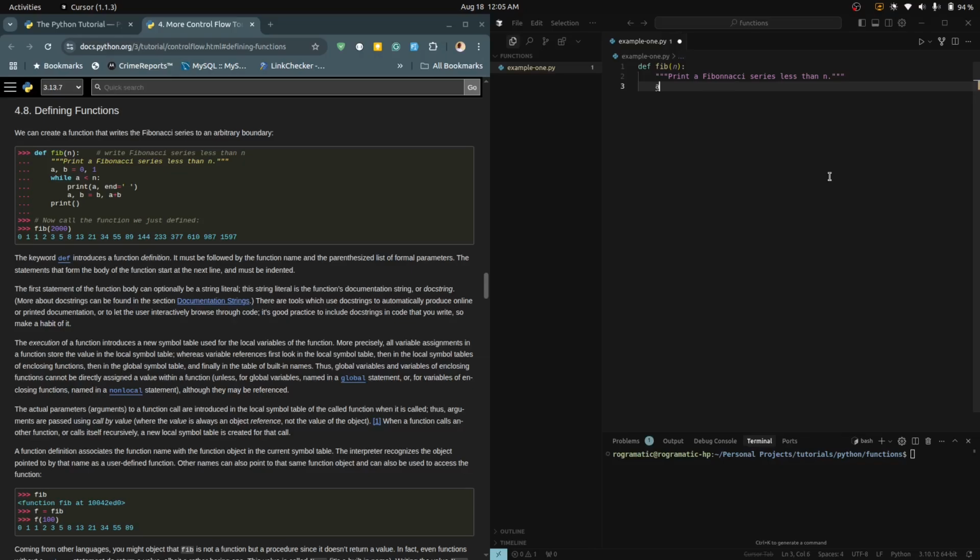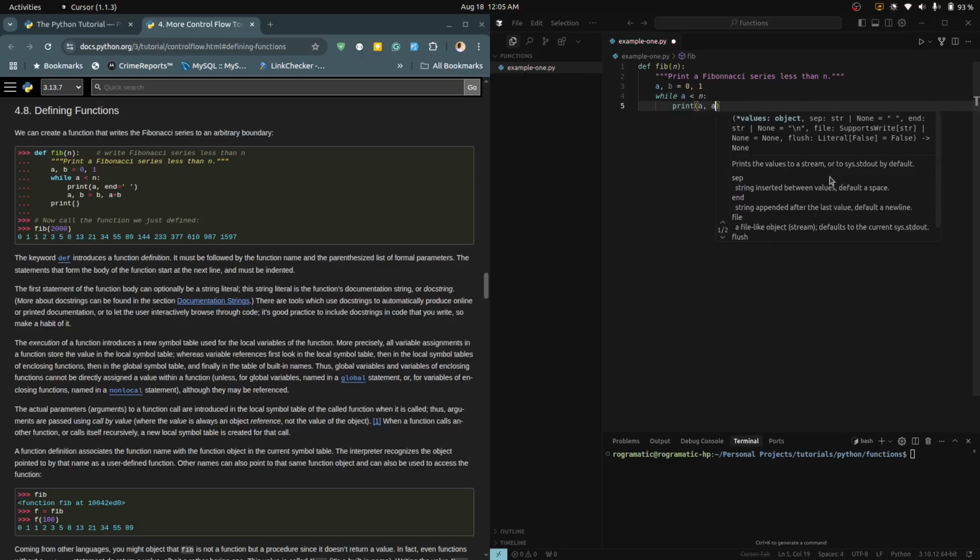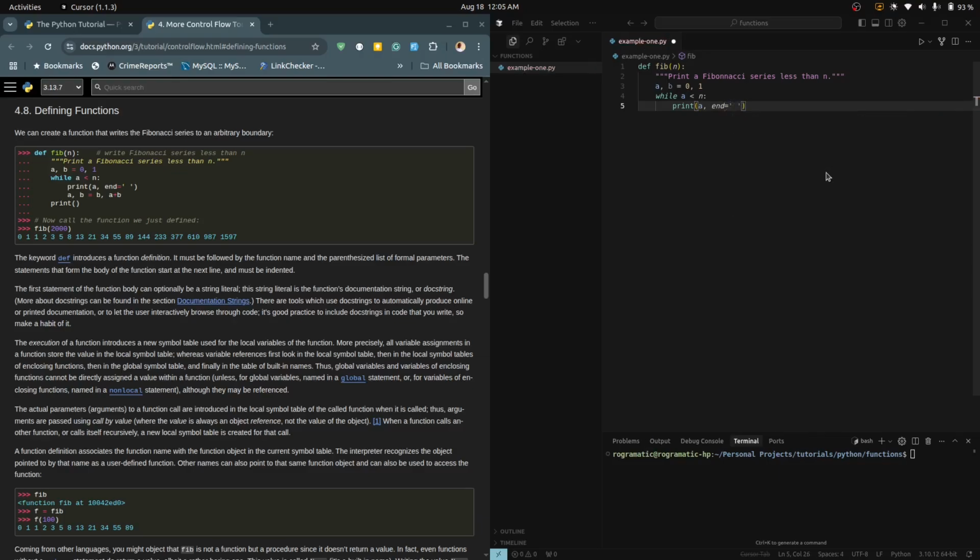So let's proceed. a, b equal to 0, 1, while a is less than n, we'll print a, and then we'll set the end to be a space character. Then we'll assign a and b to new values b and a plus b.